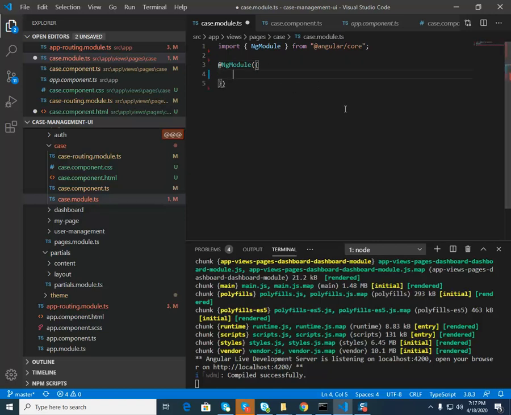So NgModule, first imports, and this is the feature module. The root module is app module. App module has everything for bootstrapping the application. And every feature module needs an Angular module imported, which is CommonModule.